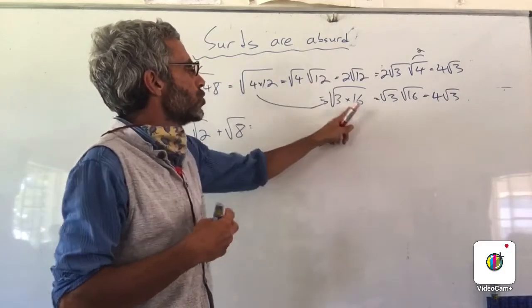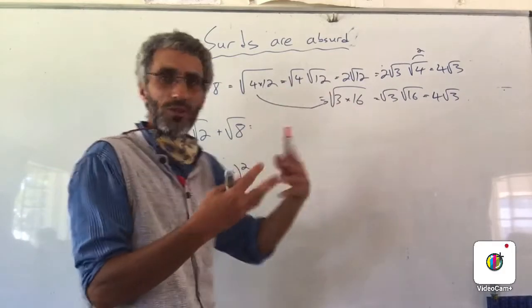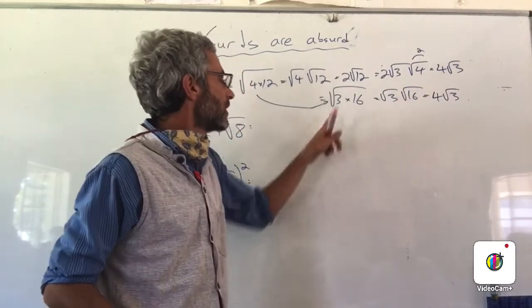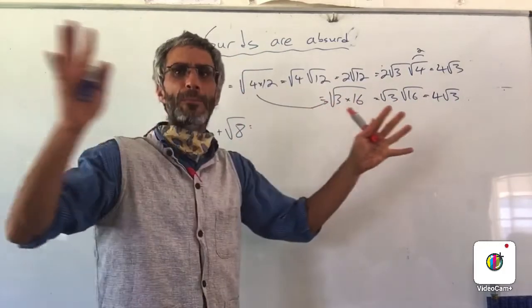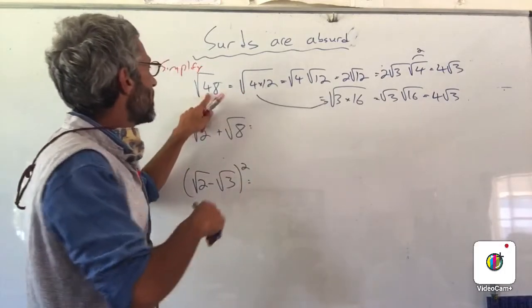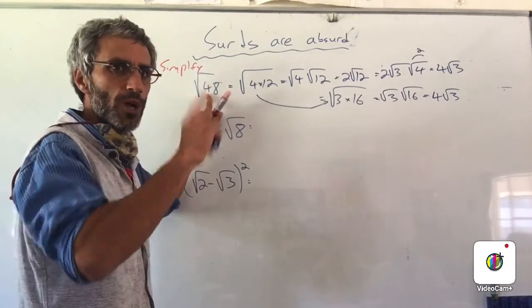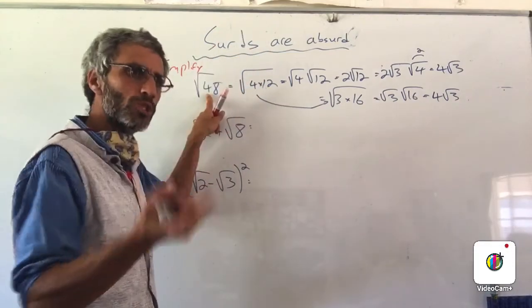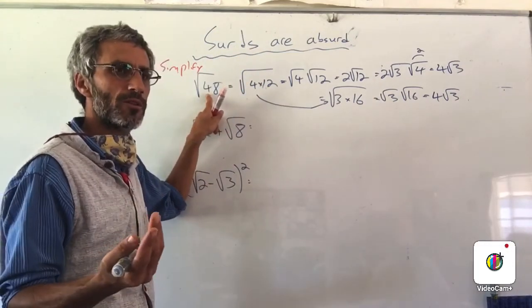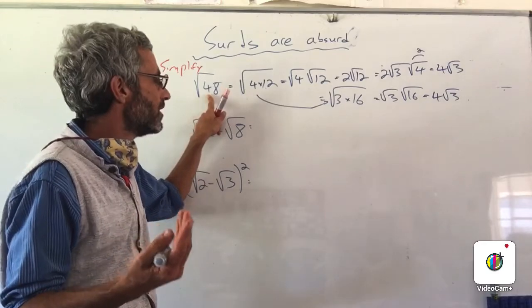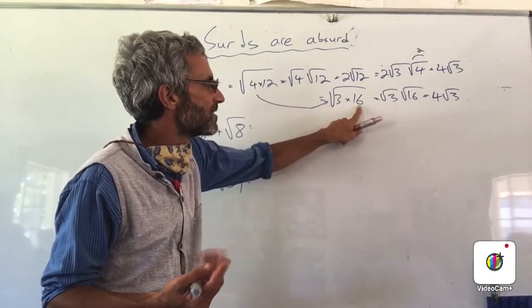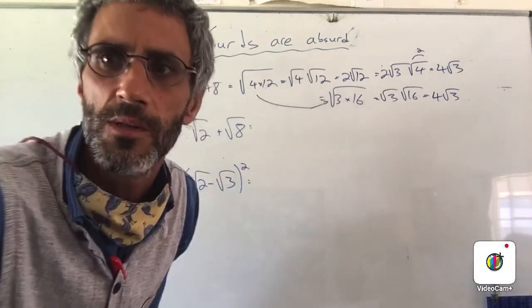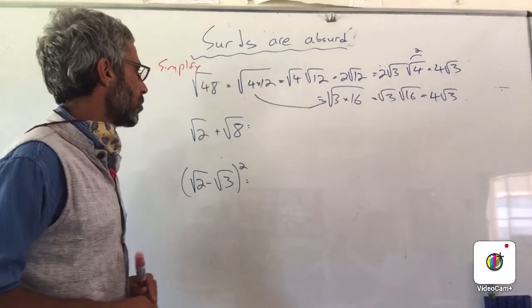What would make you choose that option rather than that option? Because you agree with me, that takes much longer, and time is a problem in maths. Okay? You want to get the factors that are bigger. Okay? So the biggest factor of 48 is 48 and 1, right? 48 times 1. But there's no perfect square. Then we can think about 2 times 24. 24 is not a perfect square. So then try 3 times 16. Yes, 16 is a perfect square.